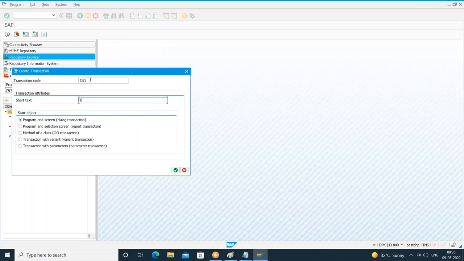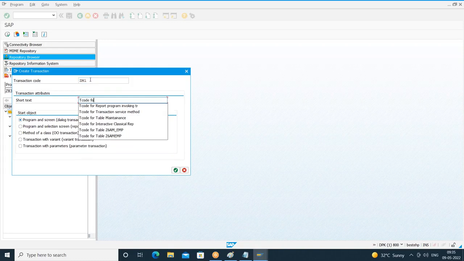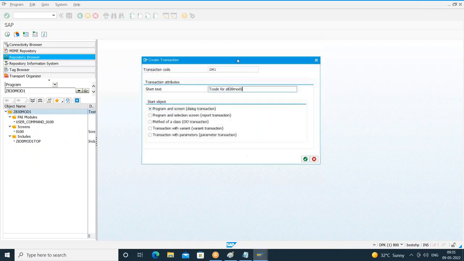Provide the short text. I'll say something like T code for Z830 mod 1, some meaningful short text. So the T code name is ZM1. We are trying to create the T code for dialog programming, so you have to choose the radio button Program and screen. If you are creating the T code for a report program, we choose Program and selection screen.